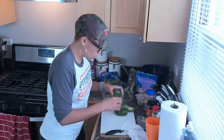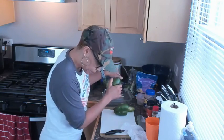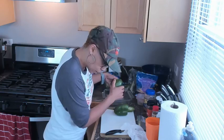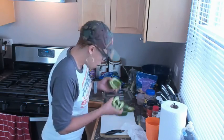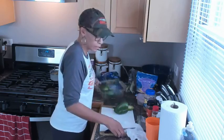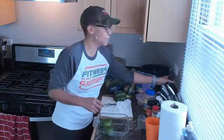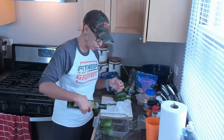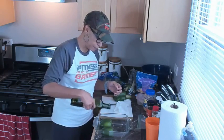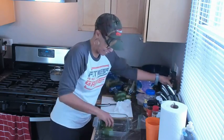All right, so it said we're going to preheat the oven, place these things down. Let's see. I don't know if it's supposed to be up or down. Up. Oh, okay, cool. All right, so we put them in here first. So y'all, this is my test kitchen. I test out the recipes for y'all. Now, they say we're supposed to drizzle it with a little oil. We're going to drizzle it with a little oil. And we're going to massage this oil on both sides.